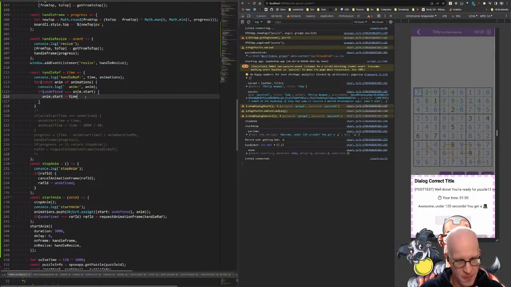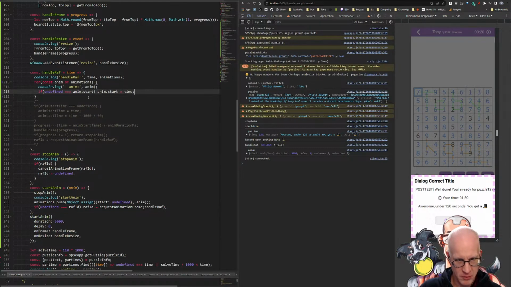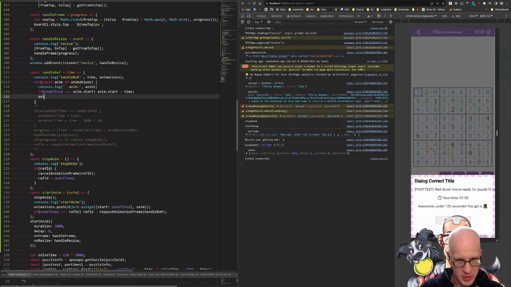So if the animation isn't started, we'll start the animation in this way. Then we'll update progress. And that's basically always this: time minus anim.start divided by anim.duration.